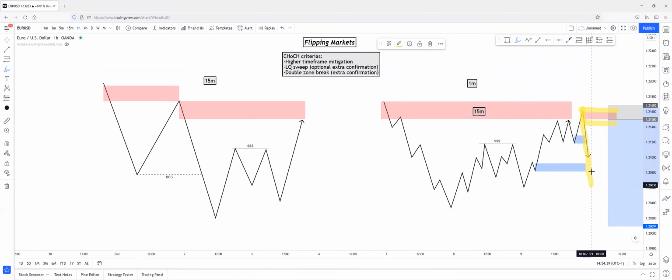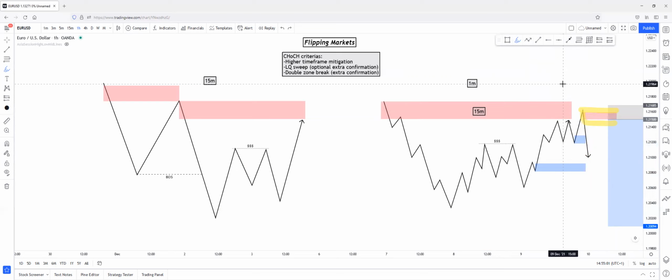It broke through these two demand zones with an inefficient huge push to the downside, and it created this supply zone. You can also enter on this supply zone because price will have a great chance to come back after this supply zone and fill up the inefficiency, fill up the orders, collect the orders, tap the order block and the supply zone. So yeah, this is a really, really strong confirmation.